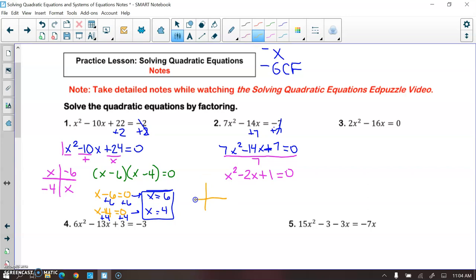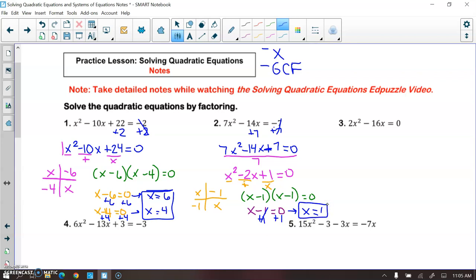So now I'm completing the box method, splitting my x squared up evenly. I need two numbers that when multiplied together equal positive 1, but when added together equal negative 2. Well, that's going to be negative 1 and negative 1. And so, rewriting these as binomials, I have (x minus 1) times (x minus 1) equals 0. And now since they're both the same, I don't need to rewrite both of them. I just need to set one of them equal to 0. Solving for x in that one, I get x is equal to 1, and that's my only answer.